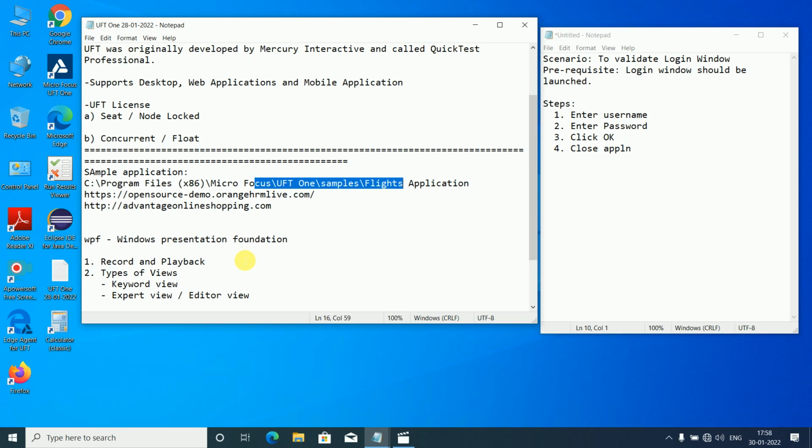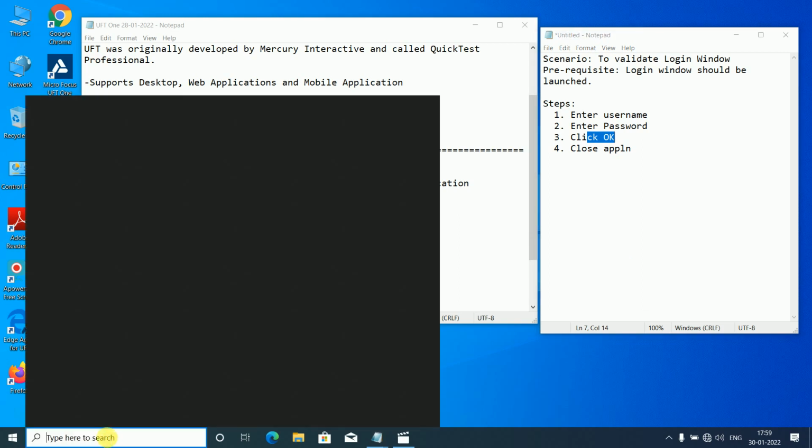But let's focus on how to perform record and playback, and what the different types of views are. So let's take a scenario to validate the login window. The prerequisite is that the login window should already be launched. The steps are: enter the username, enter the password, click the OK button, and then close the application.